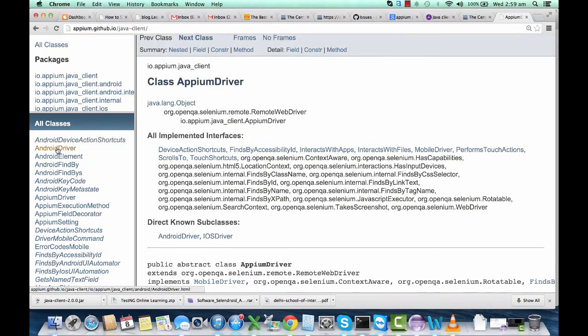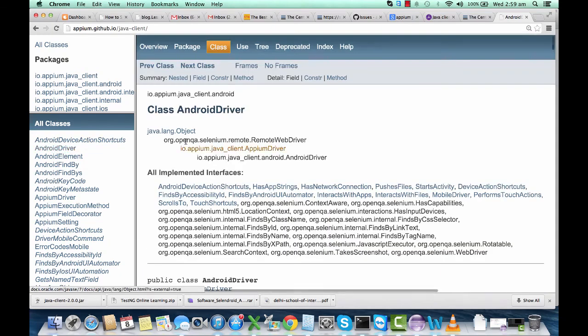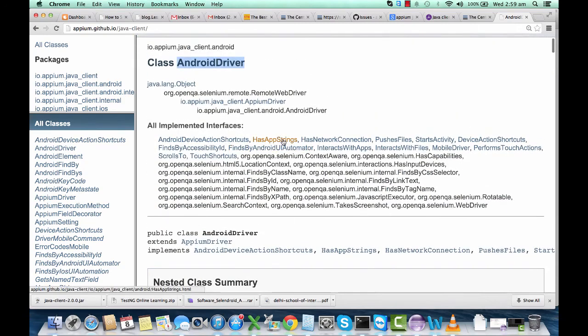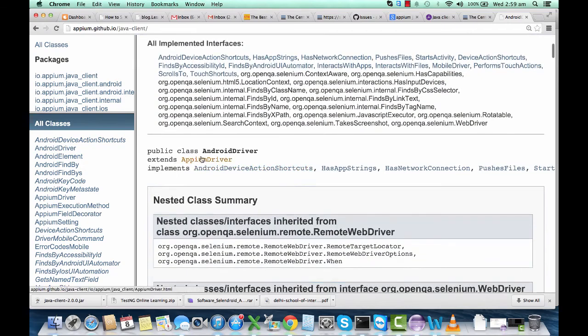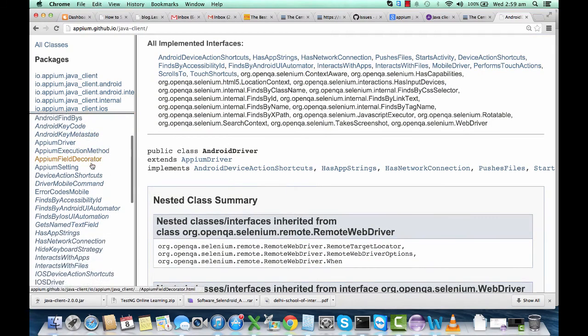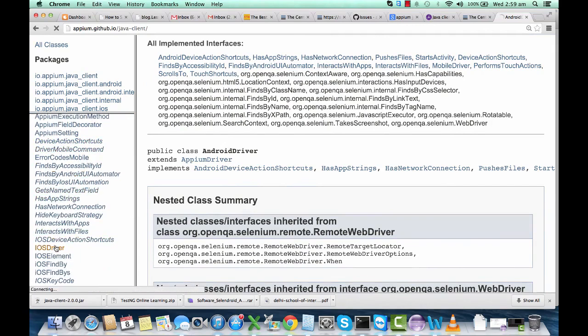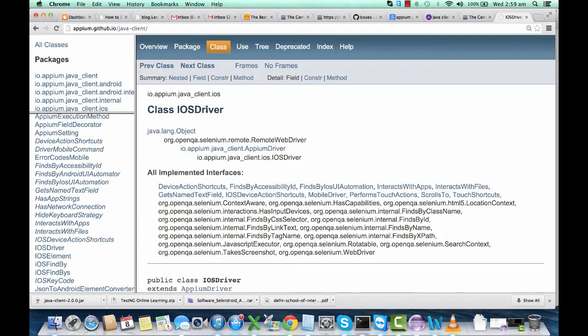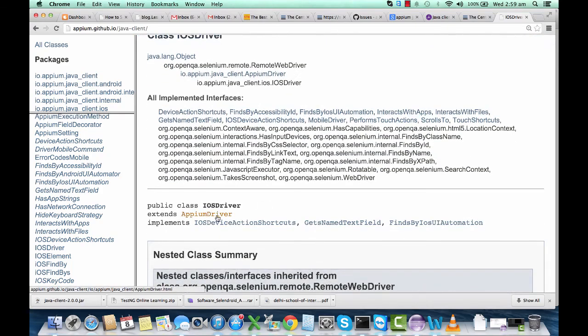One is for Android, that is AndroidDriver, right? So this is one of the classes that they have implemented, which is actually extending the AppiumDriver class itself, right? And the other one, for iOS, they have created another class that is IOSDriver. So this is for when you're testing on iPhone, and this one is also extending AppiumDriver.